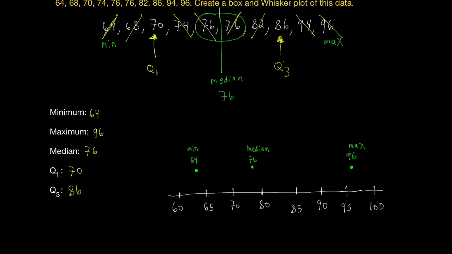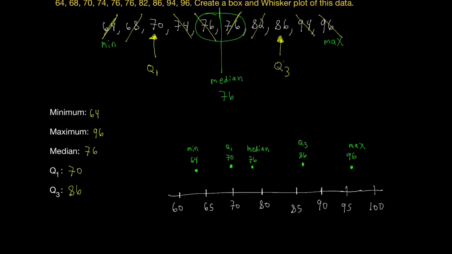Q1 is 70. That one's going to be right here. That one's Q1. I'm not going to label this one since it's pretty straightforward. It's above 70. And then for Q3, that one's going to be 86, so somewhere around here. So we have here 86, that one's the Q3. And just to make it look nice and consistent, I went ahead and labeled that 70.